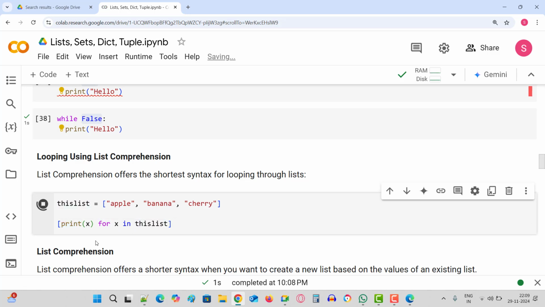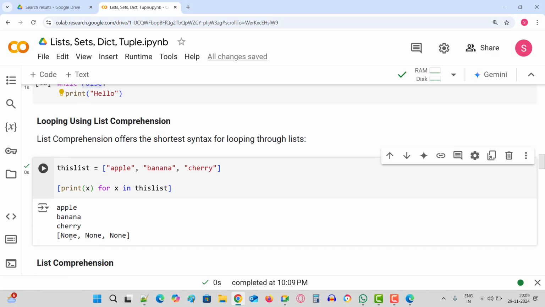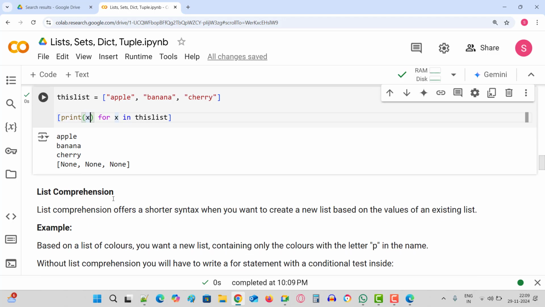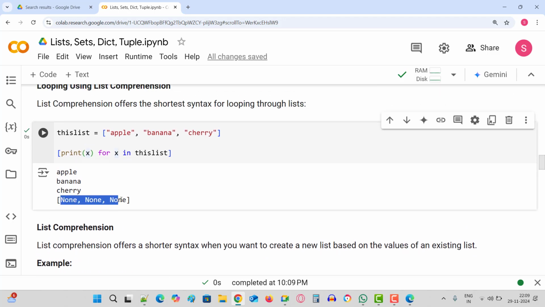So when I run it, I don't know why this None is coming.